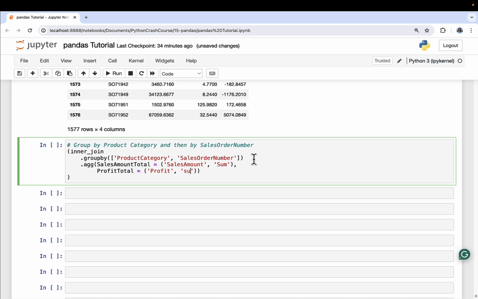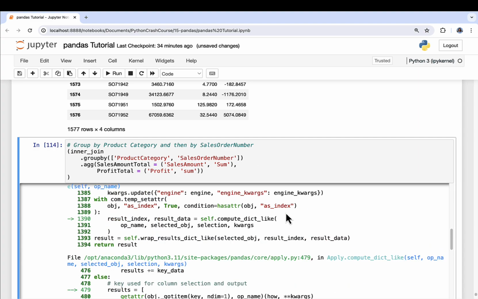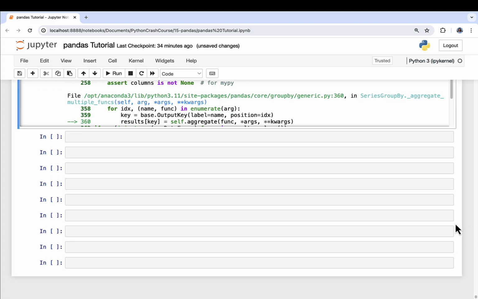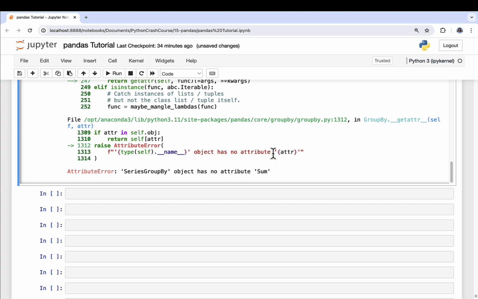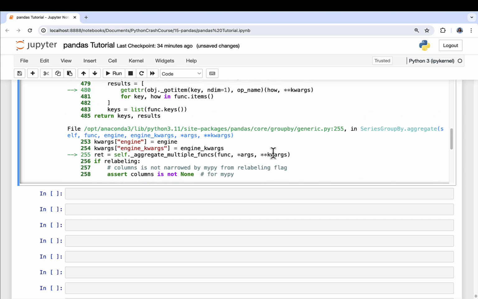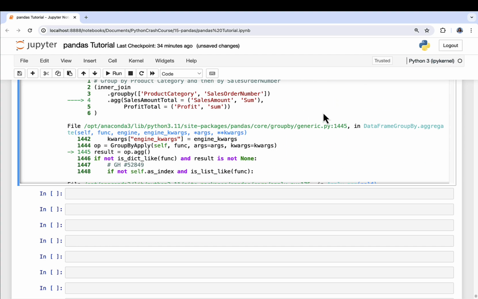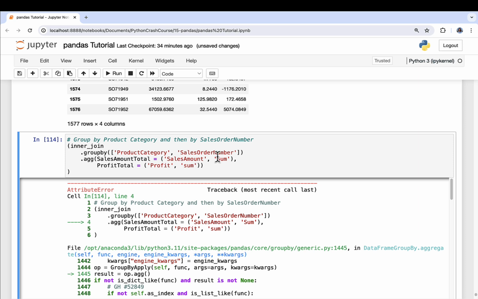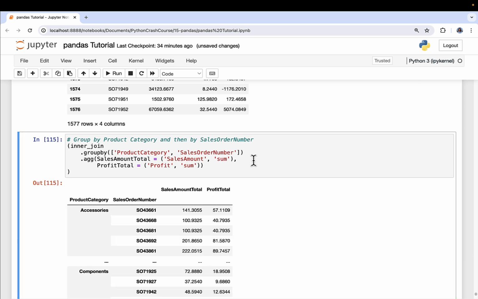Profit and sum. And if I run this, assuming I don't get a bug, what's the bug here? Oh, I capitalized sum, it looks like. That was a bad idea. Boop. And, whoa, check out what we get.